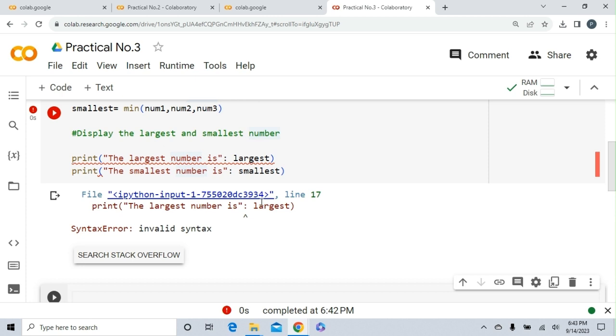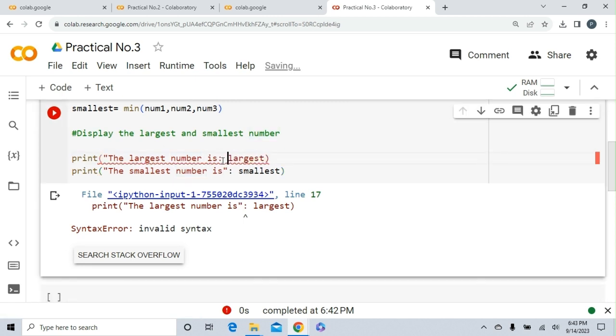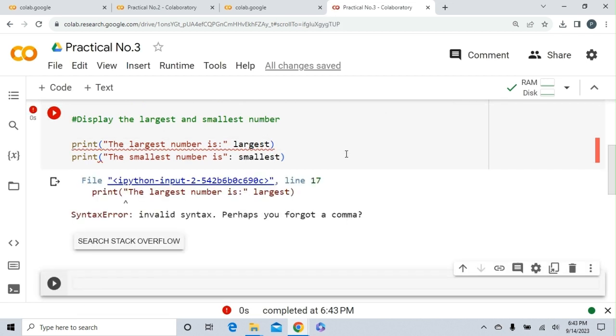The largest number is. So I have put this colon after this inverted comma. So I have to change it. So if I make this change, now if I try to re-execute it by pressing shift plus enter, again I'm getting one more error. This is the largest number is.